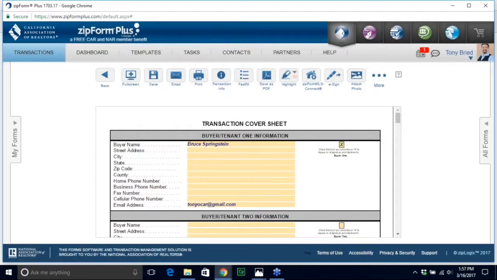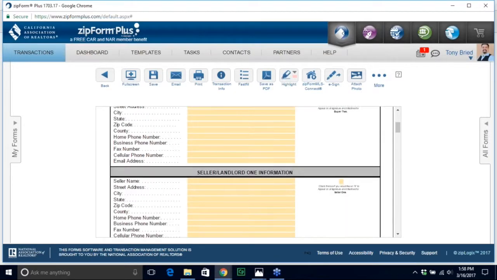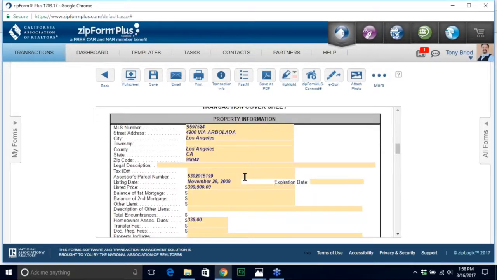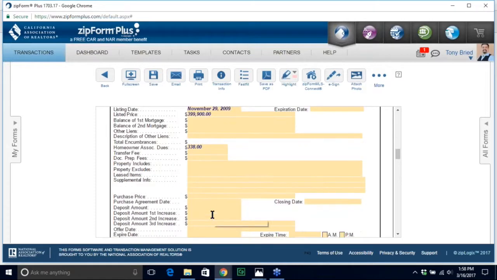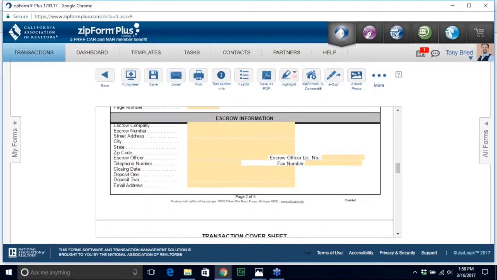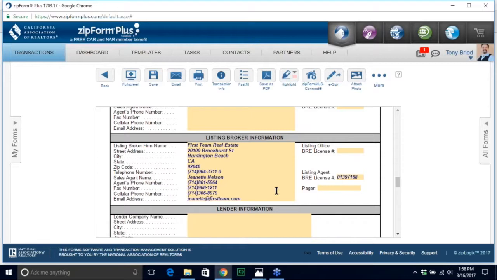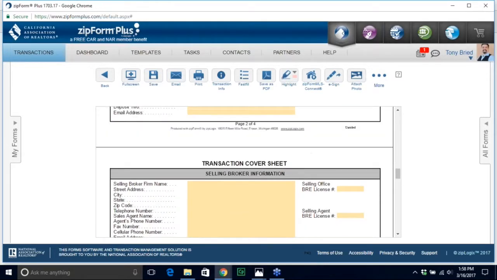Okay. I'm now back at page 1 of the cover sheet. Page 1 looks no different because this is my client information, right? But when I scroll down towards page 2, when I go to write up my offer, there's the listing information. There's the MLS number, property address, APN number, list date, list price, HOA fees, what the list price includes or excludes if it's been typed in on the listing. Come down below, page 3, there's a listing office brokerage information, all nice and neatly typed in.